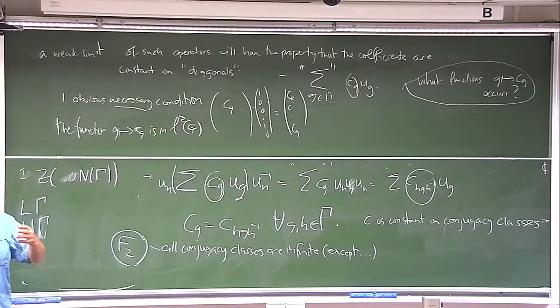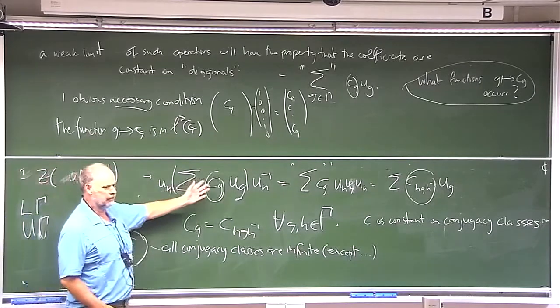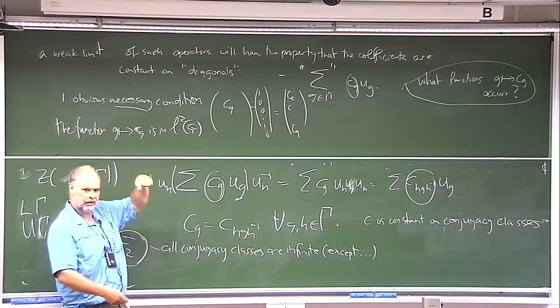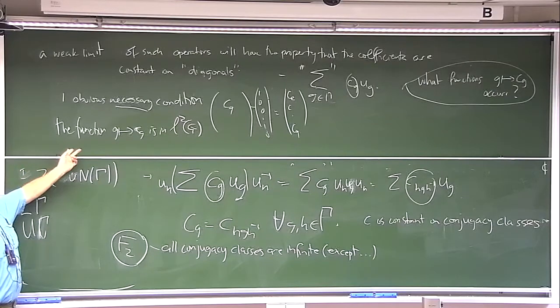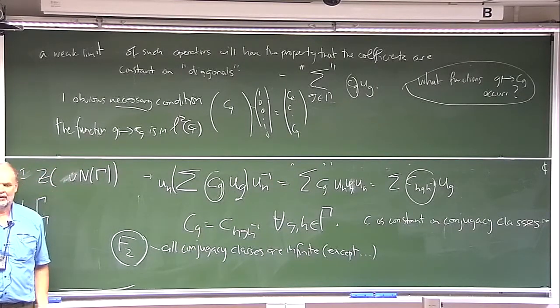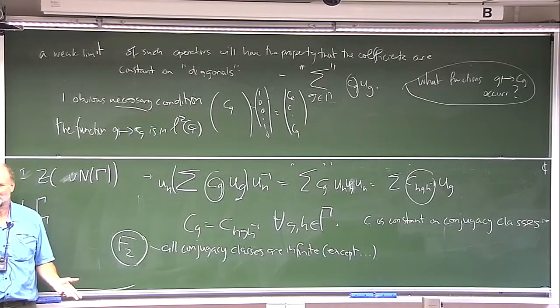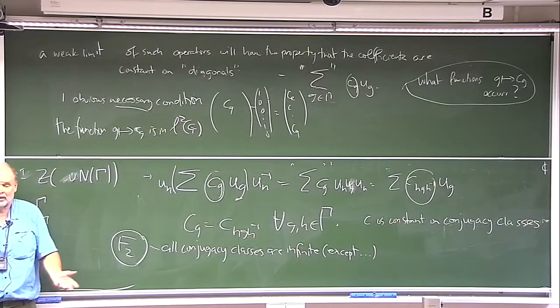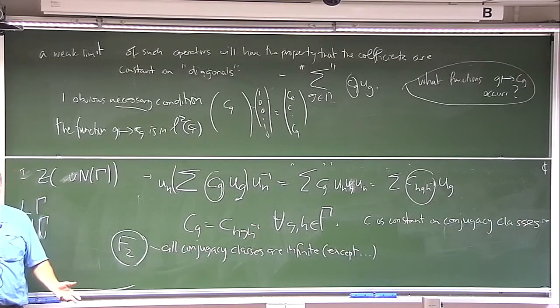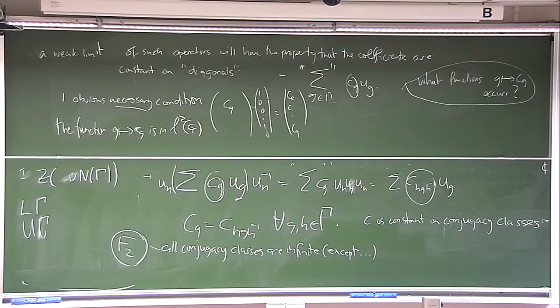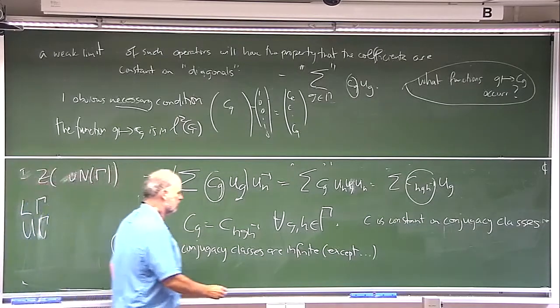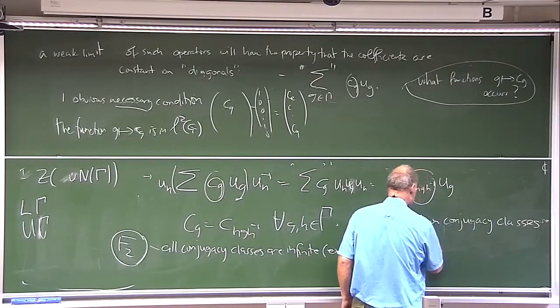So what are the consequences for an element of the center? We have an element of the center. It's given by one of these CGs, things down the funny diagonal. They're constant on the conjugacy classes. They're in little L2. Well, that's a real problem. To be constant on a conjugacy class and to be little L2, there's only one choice, and that's got to be 0. The conjugacy class is infinite, and the sum of the squares has to be finite. So if it's anything other than 0, it wouldn't converge in L2. The conclusion for all of this is that CG equals 0.